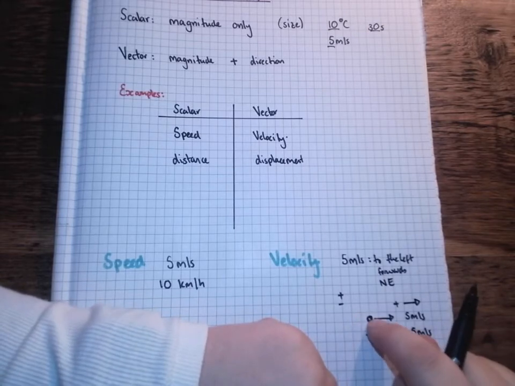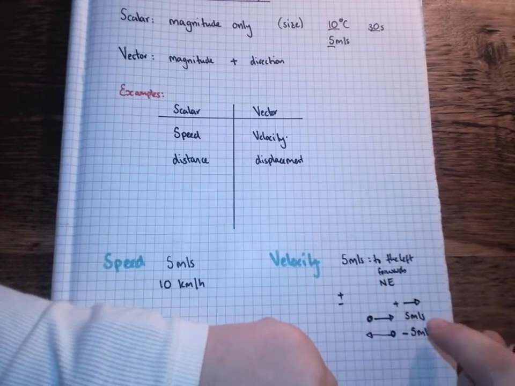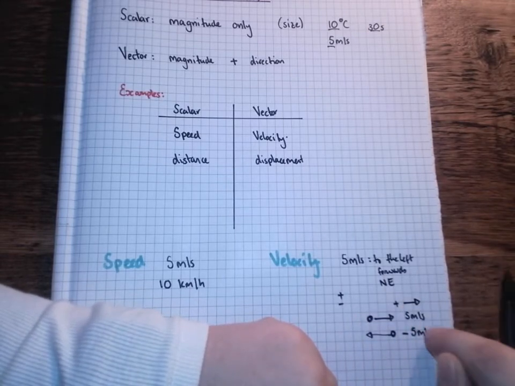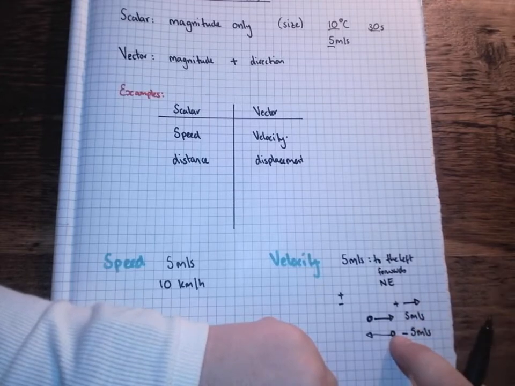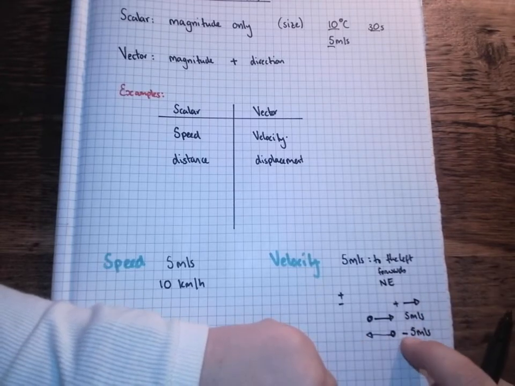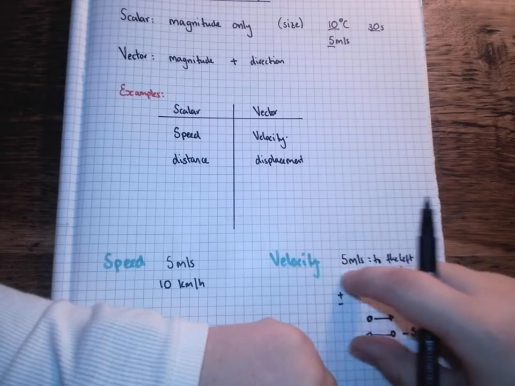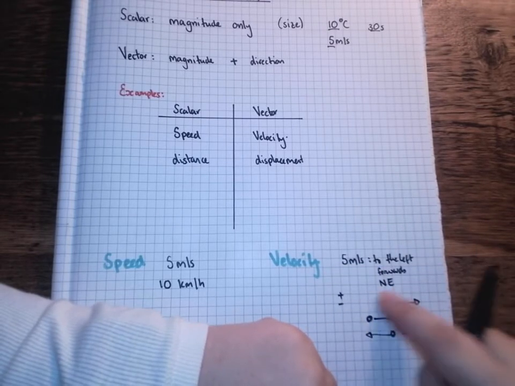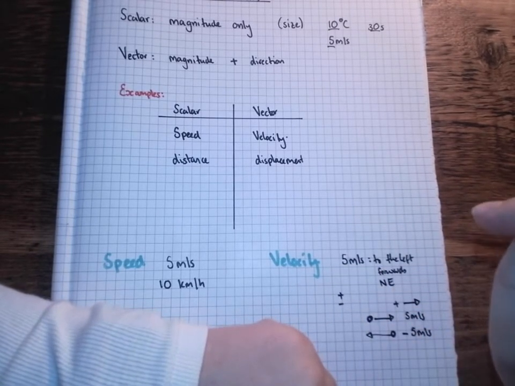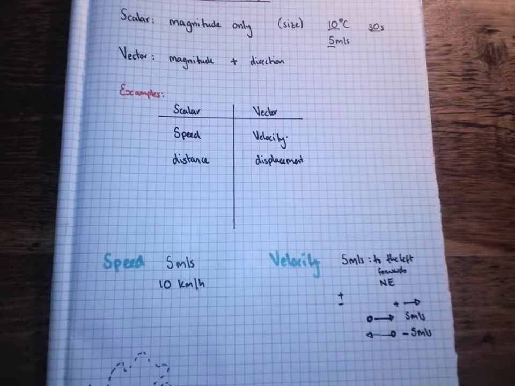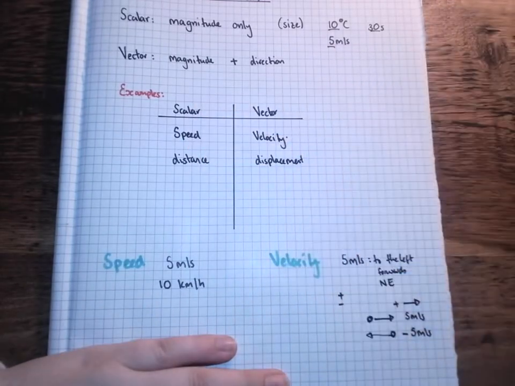So if it was moving to the right in this question, I said that was going to be positive. So I said that one was 5. So any objects moving to the left were negative. That's a little bit more complicated, but it is something that we take into consideration in questions later on. The other one then is distance versus displacement.